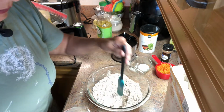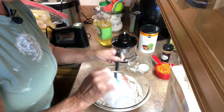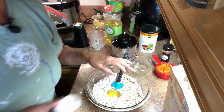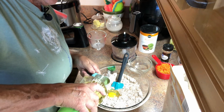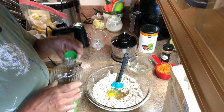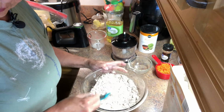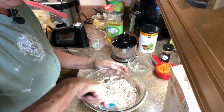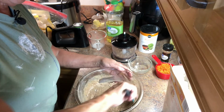Now we're going to add the wet ingredients right into the dry. And it's 1 cup of milk. I'm using almond milk. And 1 egg. And 2 tablespoons of vegetable oil. I think this is the big difference between pancakes and waffles, is adding the vegetable oil. And just mix this all together. Smells yummy. It smells like carrot cake.